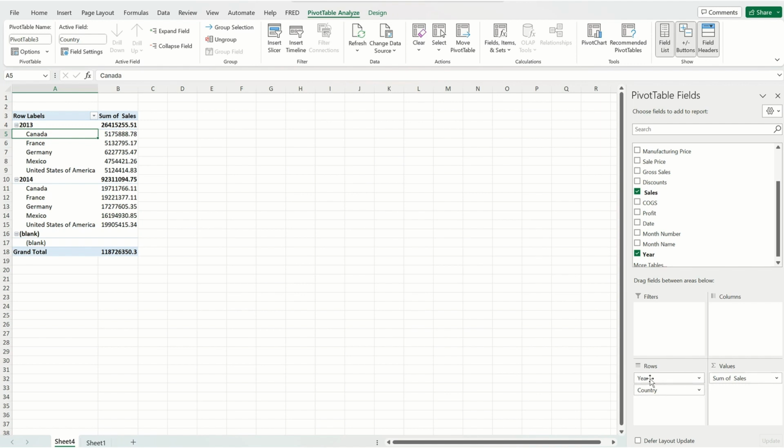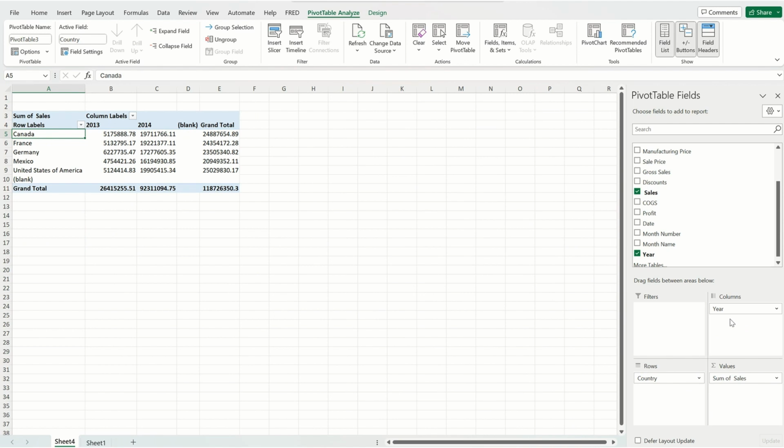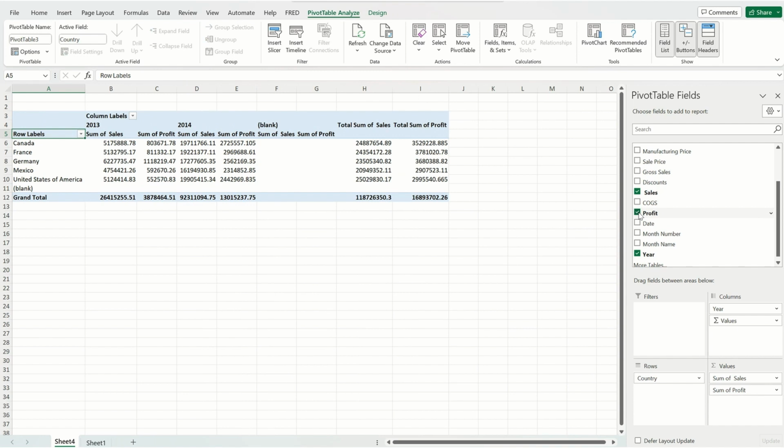What I can also do is push this into columns like this. So what this will do is now I have Canada and then I have the sales data side by side, right? What I can also do is add profit.